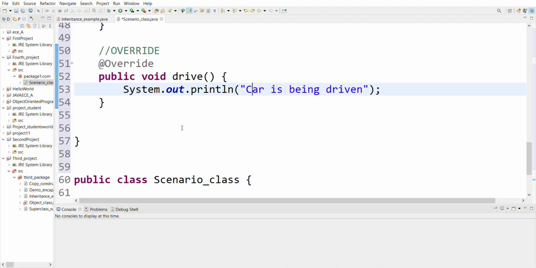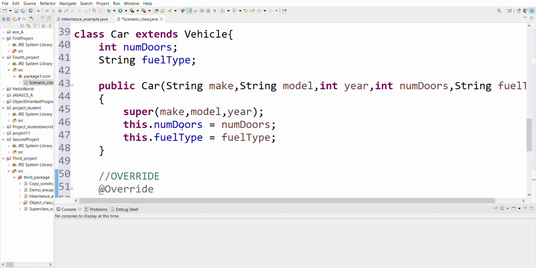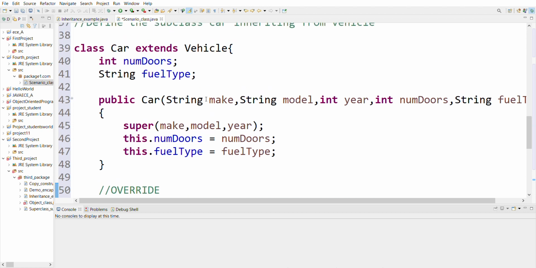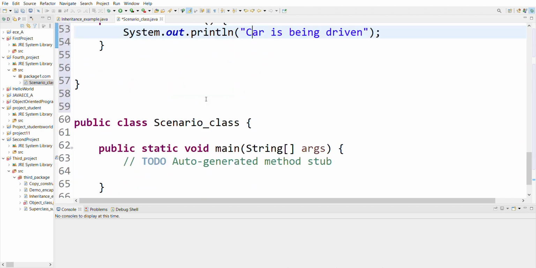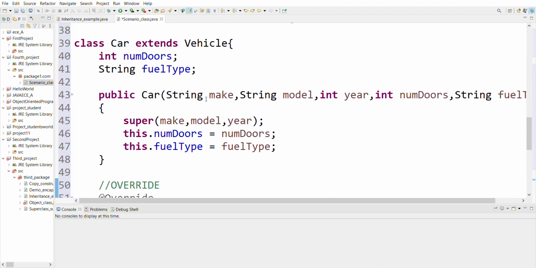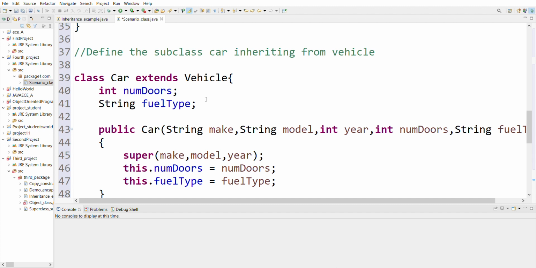So in the parent class we had some attributes and then one method. In the child class, we are extending the parent class. We are adding two more attributes along with the other attributes. Once we are inheriting, definitely whatever attributes were there in the parent class, we can make use of them in the child class also.